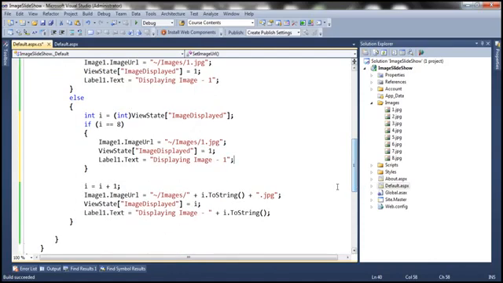So what we are doing, if I is equal to 8, then we know that we have reached until displaying image 8. In that case, start at 1.jpg and store a value of 1 in that view state variable, and then say we are displaying image 1 in that label. If it is not 8, then go to the else part.